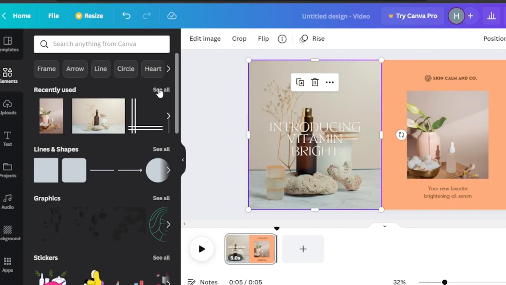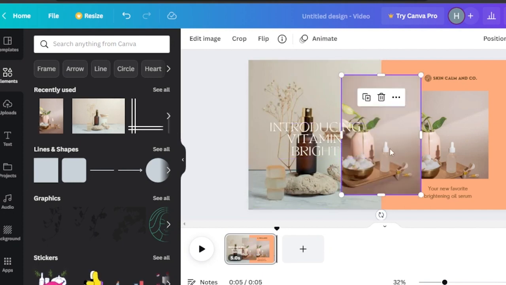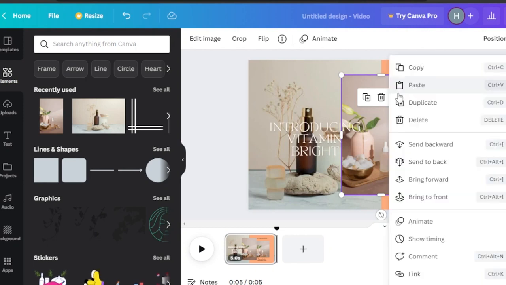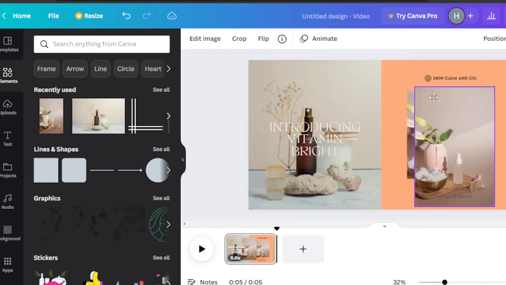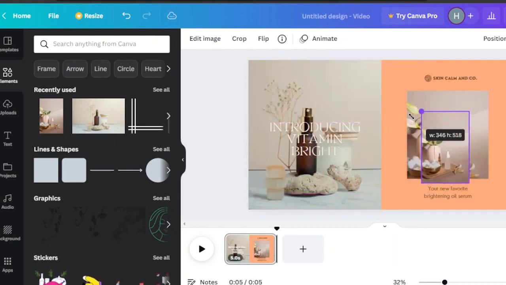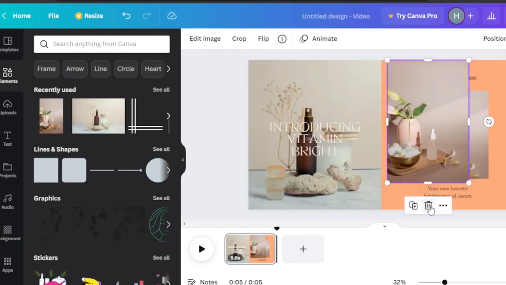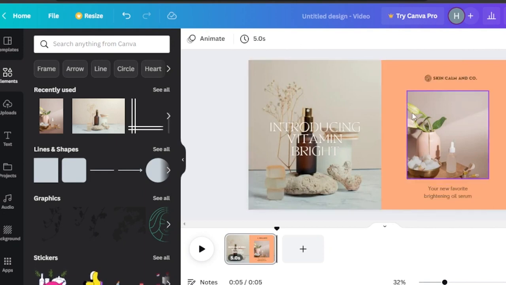Let me quickly give you an example. For example, this was the image. Once you upload, you're going to select it and it will be added. Now you can click on these three dots and add it as a background, or you can just move it around and you can crop it, you can place it wherever you want to. So I'm going to delete this one for now. We have two images added.